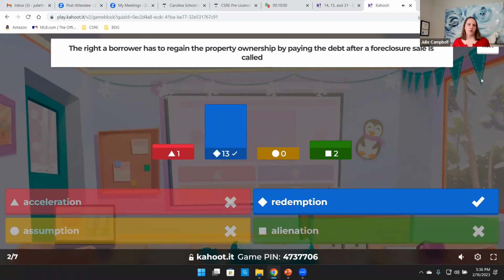You're saving yourself from foreclosure. So North Carolina, it's not the equity redemption, it's the, it just went away from me. North Carolina is a statutory redemption, which means the borrower can redeem themselves after the foreclosure sale. So once the foreclosure sale happens, the borrower has 10 days to match the highest bid. And if they can come up with that money, they can redeem themselves. They can save themselves from foreclosure. Questions on this one?